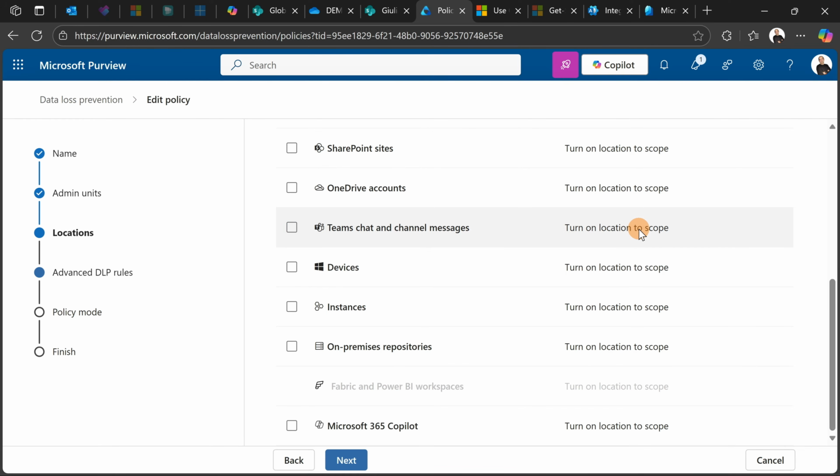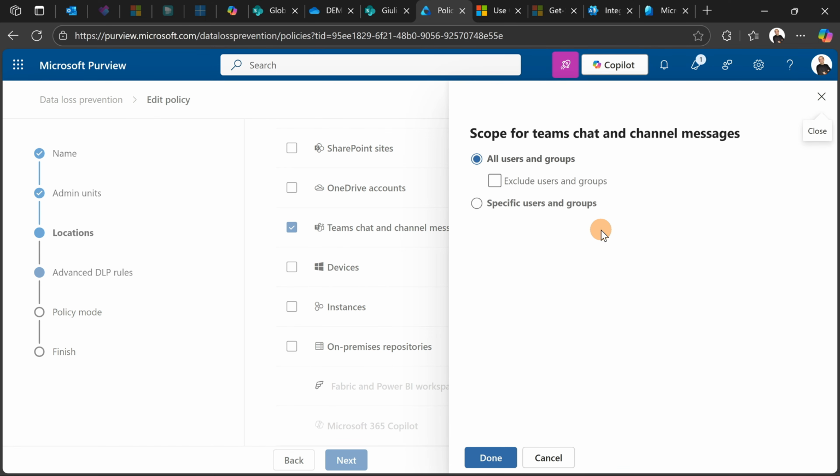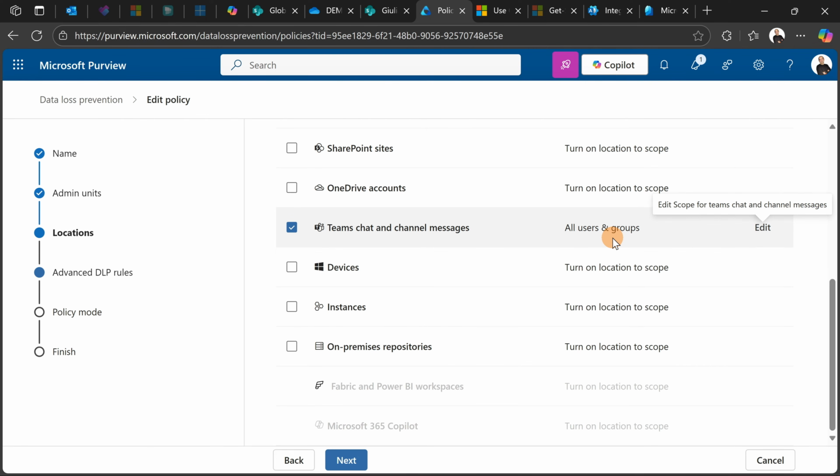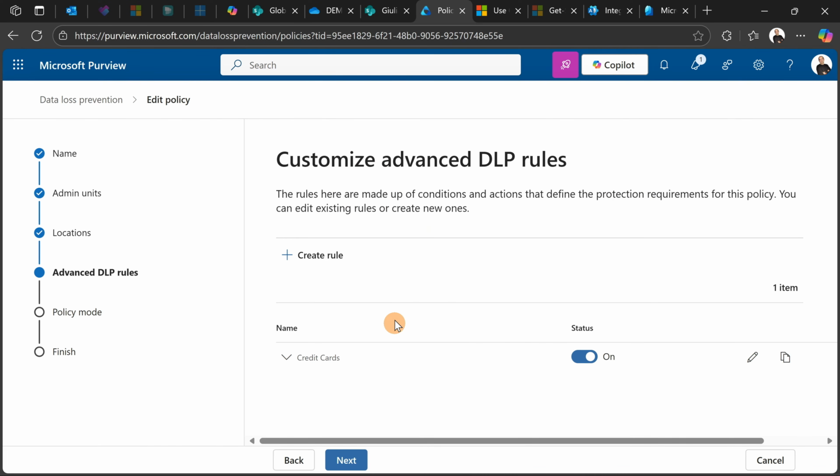I'll show you the next page. But very important, when you select one, you have to target users and groups. In my case, I targeted the full organization. But you can edit this and create a policy for a department, a policy for a small group, or it's really up to you. In my case, this one is available in the entire organization.